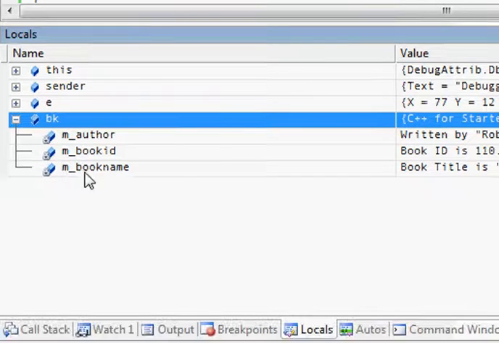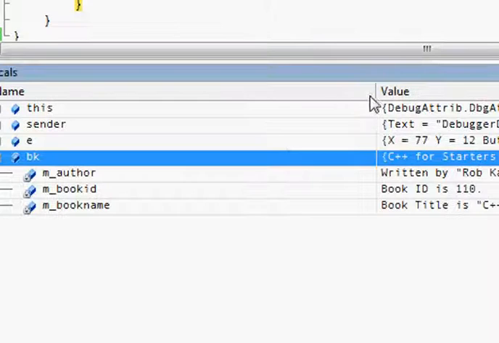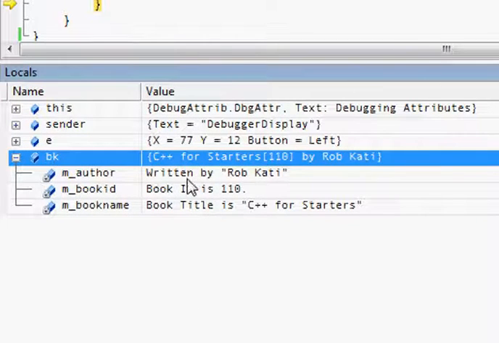So we added the DebuggerDisplay attribute for these three members, and you can see: written by Rob Cutting, then book id is 110, book title is C++ for starters.